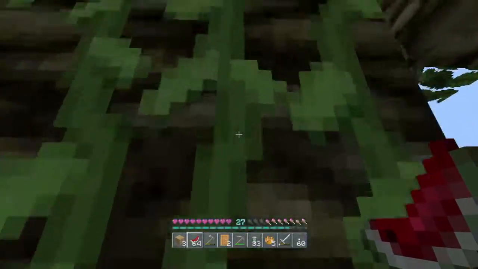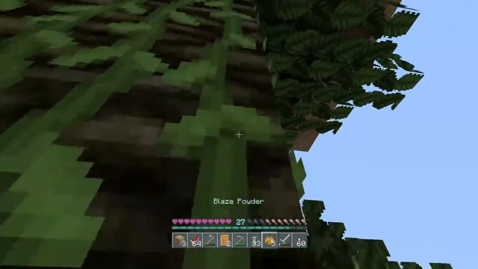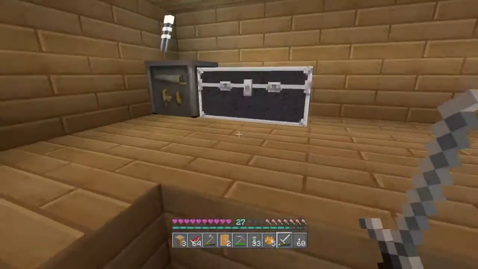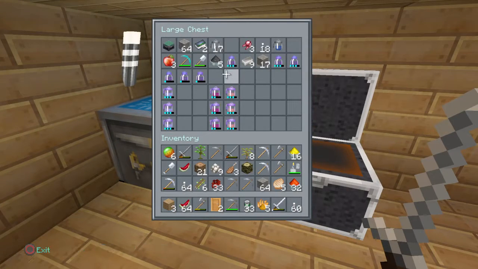Still in the city texture pack, if you couldn't tell. This thing. The enchantment table.